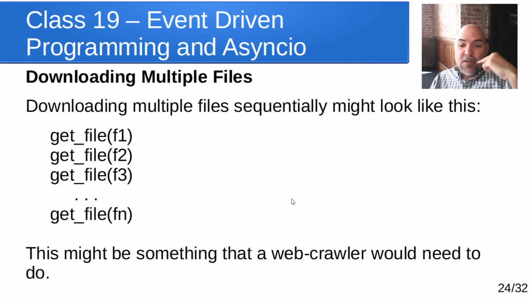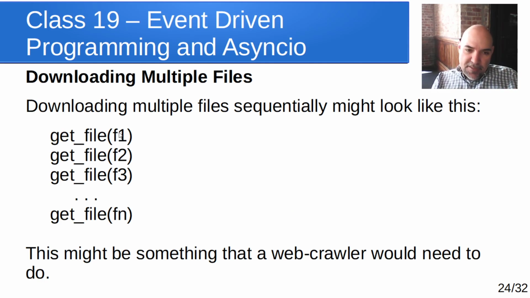So that might be something that a web crawler would need to do as well. Get the contents of this web page, and then spider through that and find any links that it links to, and then get the things from that page, and get the things from that page. And so you're constantly getting HTML files over the internet. It might also be something you do when you have a bunch of files that you want to download from some site. Download all of these files, download all these attachments.